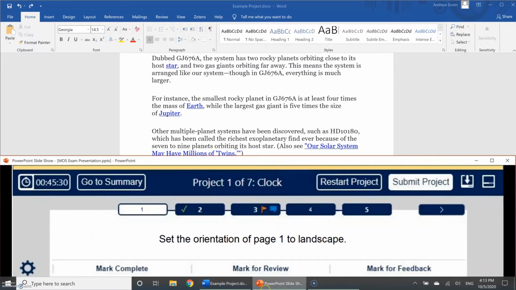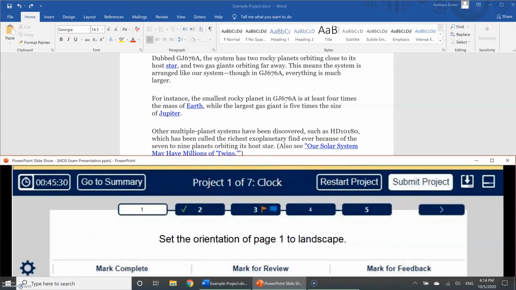So mark complete is going to give you a check mark, like is currently on task 2 right now. If we have completed a task, we're happy with how it went, and we don't need to look at it again, and we're ready to submit it, we press mark complete, and we'll get a check mark on our current task. Task 1 now has a check mark. If we changed our mind and decided we wanted to spend some more time on task 1 and didn't want it marked as complete, we just press mark complete again. Not clicking on the check mark to make it go away, but pressing mark complete, and that check mark is gone. So now it's just back to how we started with it.